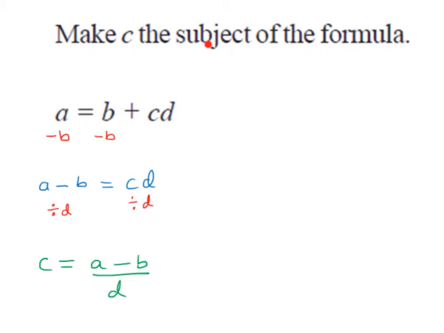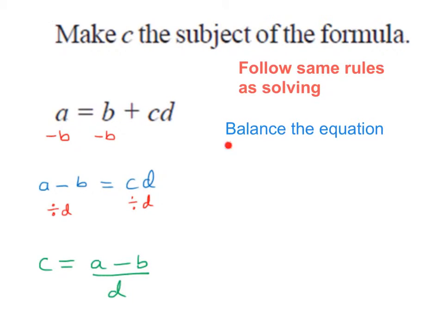Make C the subject of the formula of A equals B plus CD. So whenever we're trying to make something the subject of the formula or rearrange a formula, what we have to do is follow the same rules as solving. And the rules of solving are, we must always balance the equation. By balance the equation, I mean what we do to the left of the equal sign, we do to the right of the equal sign.